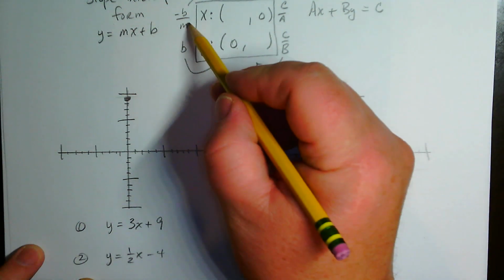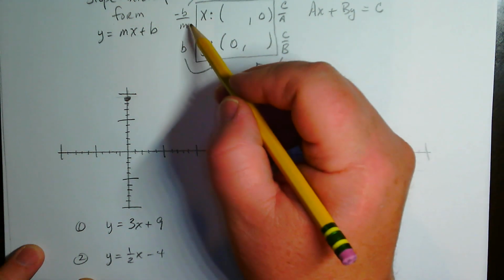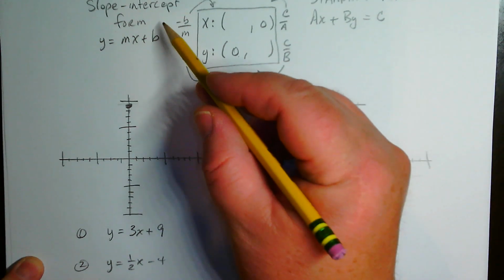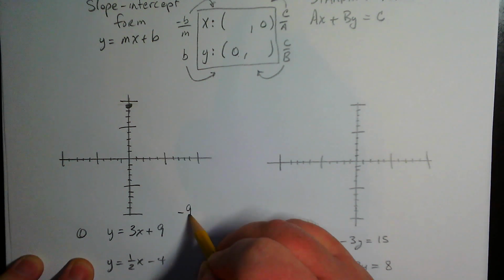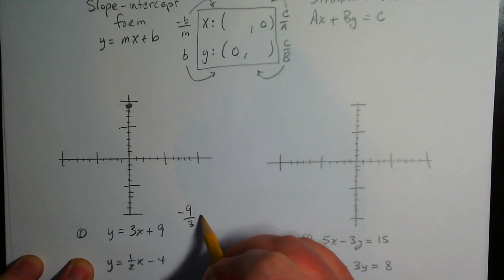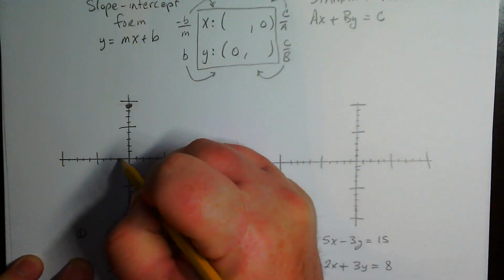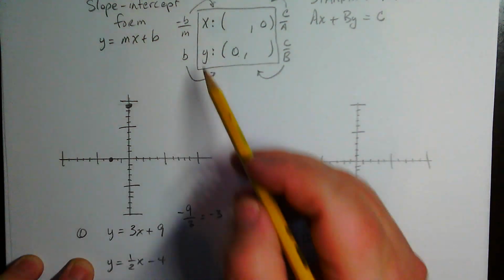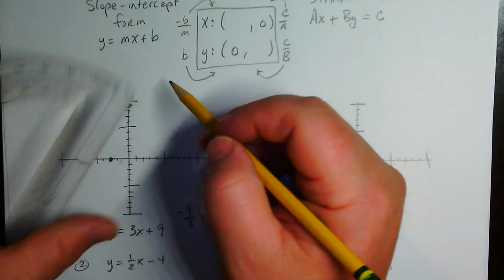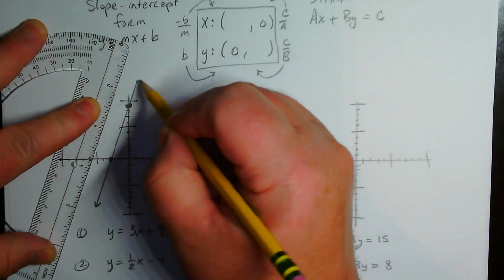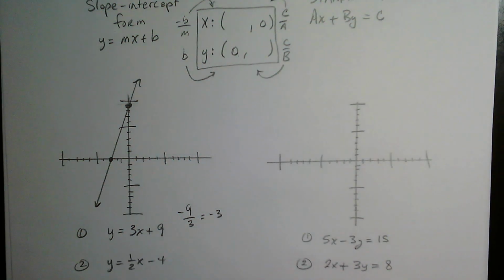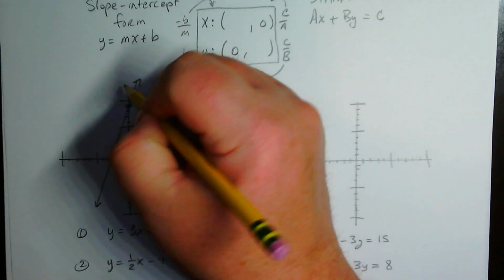Now, the shortcut for finding the x-intercept when we're in slope-intercept form is negative b over m. So it's going to be negative 9 over the slope, which is 3. Just reduce that, negative 3. So 1, 2, 3 right there. So that's your shortcut, kind of your formula. You find that from algebra. You don't really have to memorize that. When you really understand it, you can kind of figure that out. But as a tool that's quick and easy to get you started, I think that's really cool. So that's equation number 1.